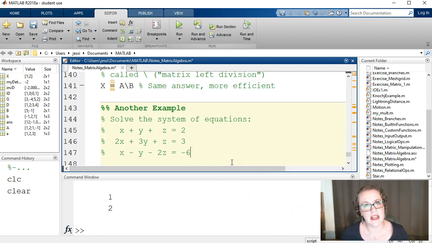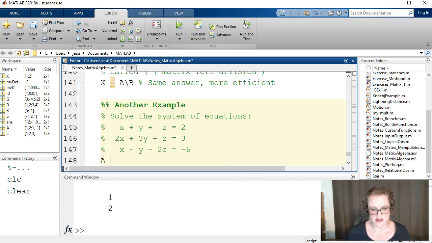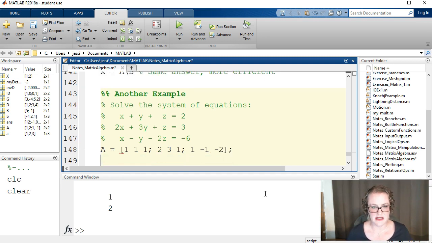But what we really need in MATLAB is the coefficient matrix. I'm going to call that A again. Like I said, that's tradition. So I'm going to use a square bracket. I'm going to read the coefficients across the top, middle, and bottom. By the way, have any of you had to solve these by hand? Did you ever do 3-dimensional or 3-variable systems of equations in algebra? Maybe you did, but it's a lot nicer to have MATLAB do it in one single swoop, I will tell you that.